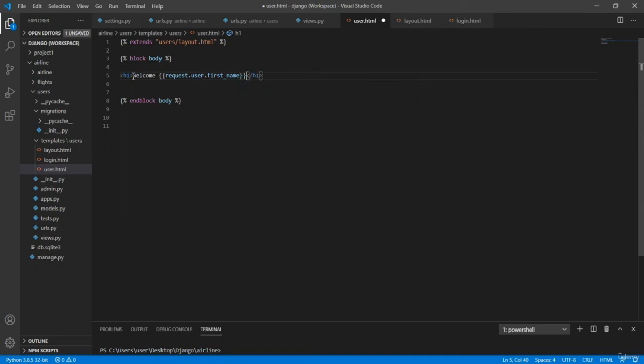Now after we welcome that user, we can add some information inside a smaller heading, let's say h2, and username. Just enter his username by adding request.user.username, the parameter which is called username.